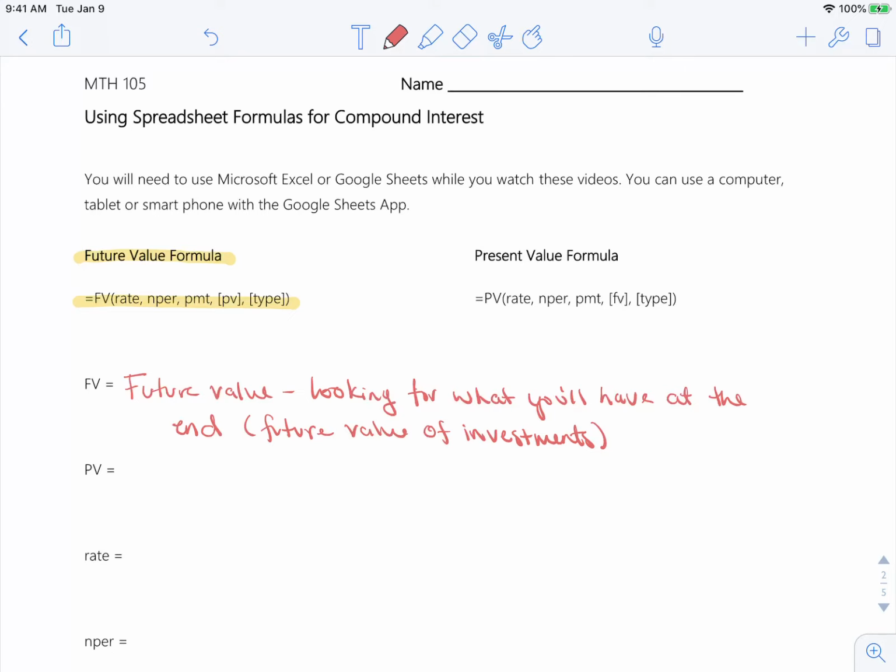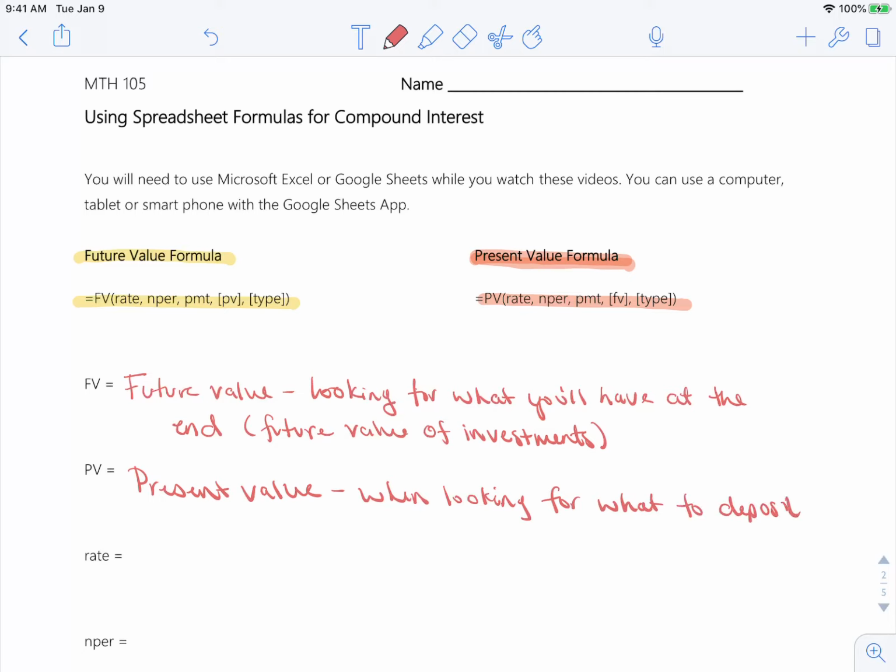Where PV stands for present value, and again we'll talk about what all these inputs mean in a second. PV stands for present value. And so this is when you're looking for what to deposit.